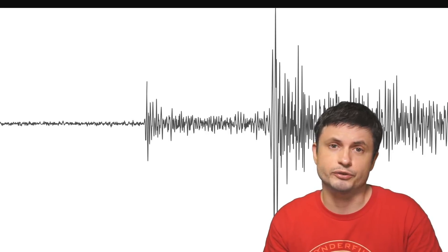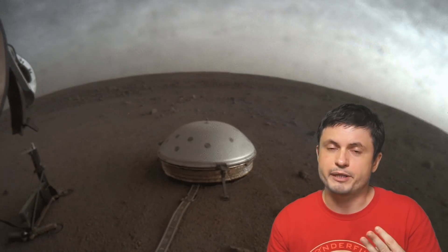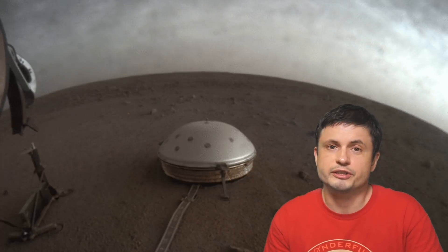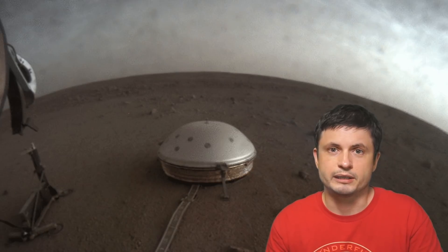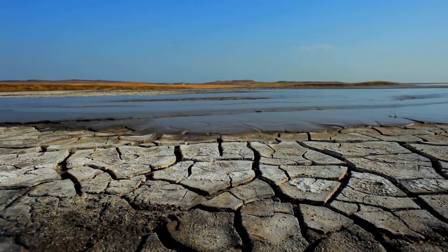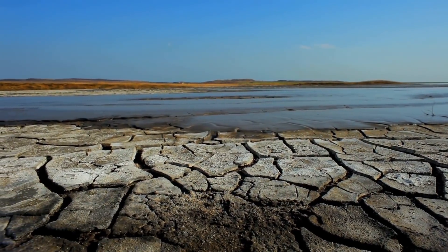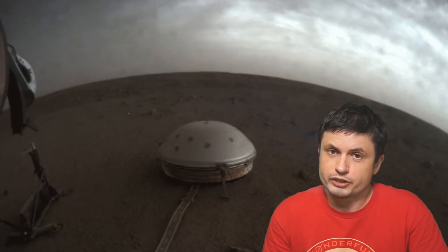After a few years and listening to nearly 800 different Marsquakes, 35 of these were actually very useful for analyzing the internal structure. They provided all of the necessary data for three papers, with each paper essentially focusing on an individual part of the Martian structure: the crust, the mantle, and of course the core. In terms of the crust, the main discovery is that it's just a little bit thinner than expected, and it also might have two or three sub-layers — believed to be about 20 kilometers to a maximum of 37 kilometers in depth. It's quite possible that if measured from another part of Mars, such as where the ocean used to be, the crust might be a little bit thinner, similar to how ocean crust is thinner on Earth.